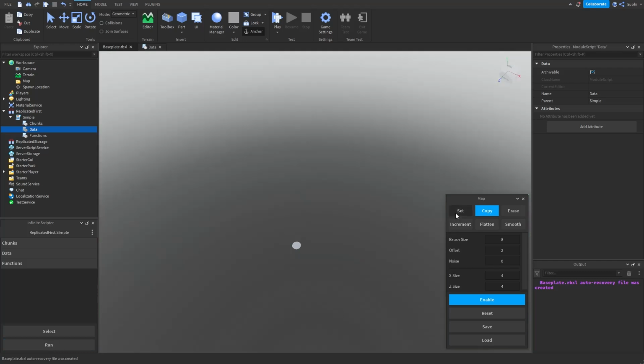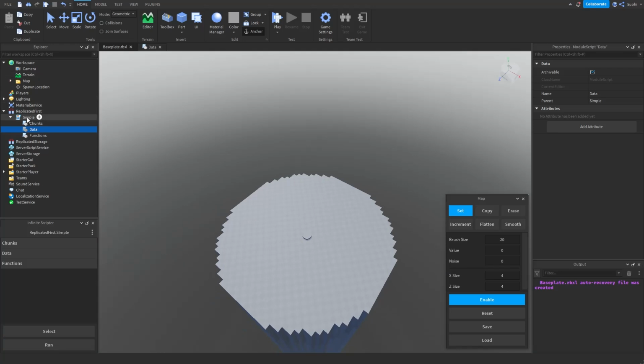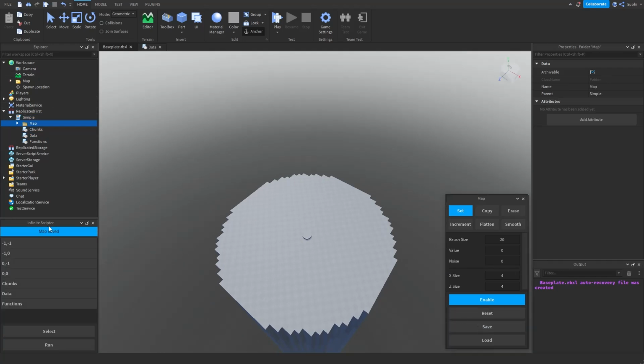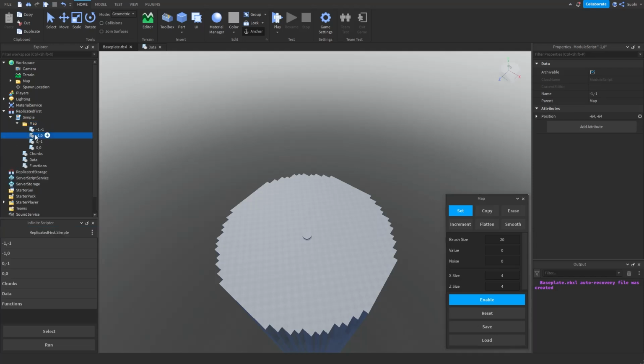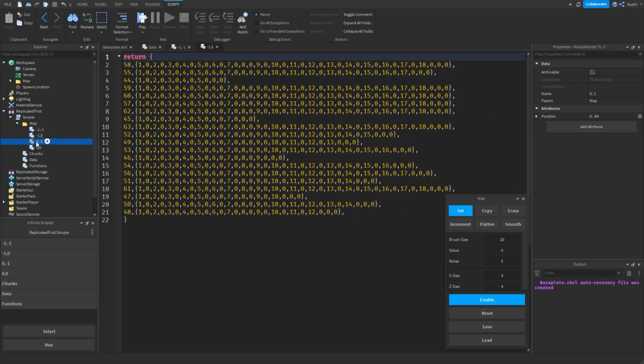Okay, so now that we've covered all 6 tools of the map tool, let's reset, let's turn the terrain off, and let's just make a circle around the spawn location. And I'm going to click here and press the save button. And this is going to save the map. So we can see a folder here, and we can see inside of this folder is modules, and each module provides the data for the map.